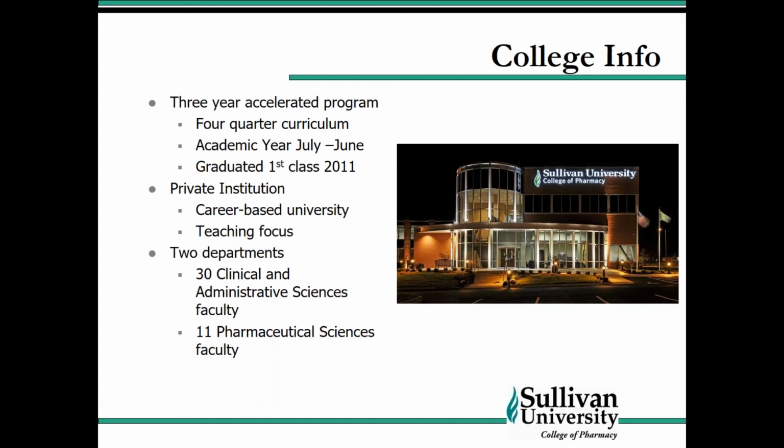For those that maybe aren't as familiar with the College of Pharmacy, we are divided into 2 departments. We have a clinical and administrative science department, which is the department that Dr. Stutz chairs, and that has about 30 or so faculty in it. And then we have a pharmaceutical science department as well, and that has about 11 faculty. The pharmaceutical science faculty have a much heavier in-class teaching load. Our clinical department is slightly larger because most of those faculty teach both in the classroom but mainly out in the experiential setting during the 3rd year.